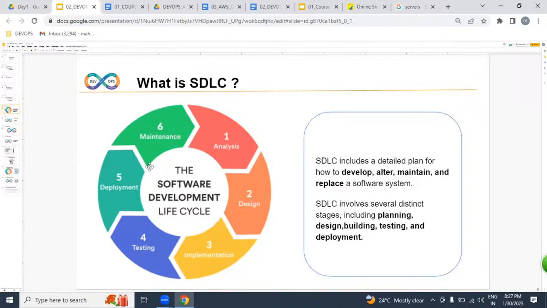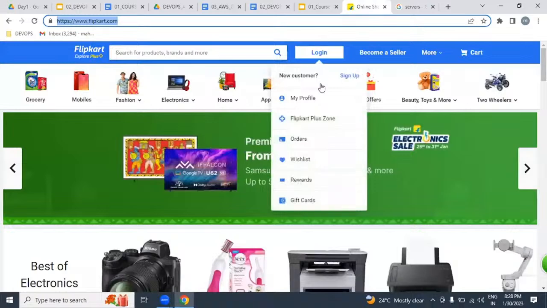On top of this diagram, by following this SDLC process, as a team, we are going to produce an application to do business on the internet, like making a movie, like playing cricket. These two are better examples for this diagram. As a team, we are going to produce working software to do business on the internet.